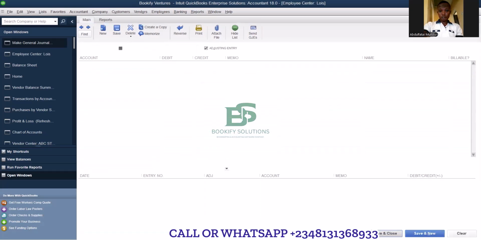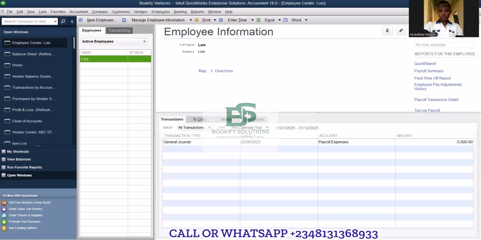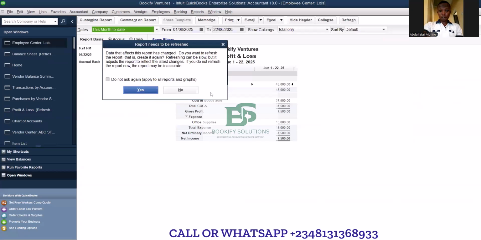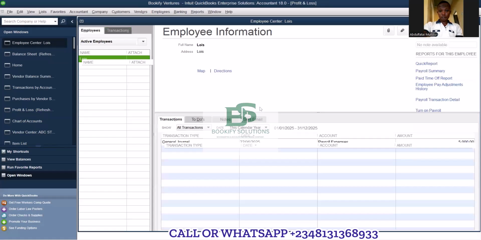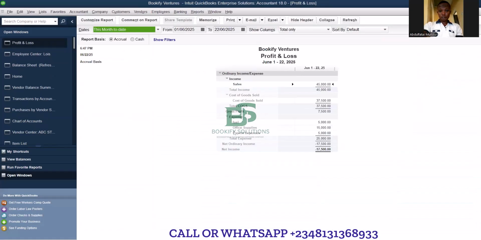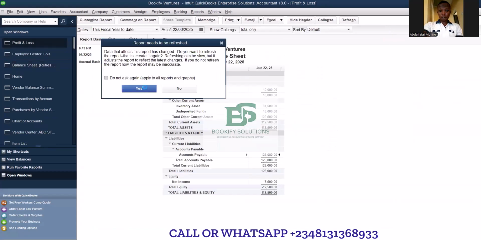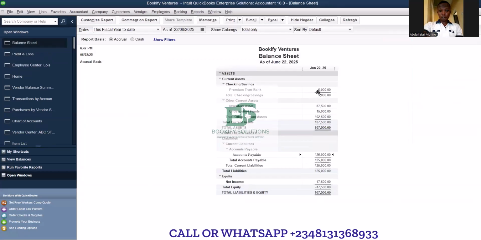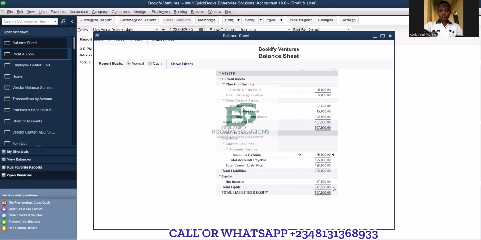With this, you can just go to check your reports to see if everything is in line. So I'll go to profit and loss and also the balance sheet, because my bank will have this. Let's see if we have something like salary, payroll expense. So we have fuel, 5,000, office supply, payroll expense. If we go to the balance sheet, we also have a reduction on the premium trust from 10,000 to 5,000. And this net income of negative 17,500 is coming from the profit and loss, because everything is linked accurately.